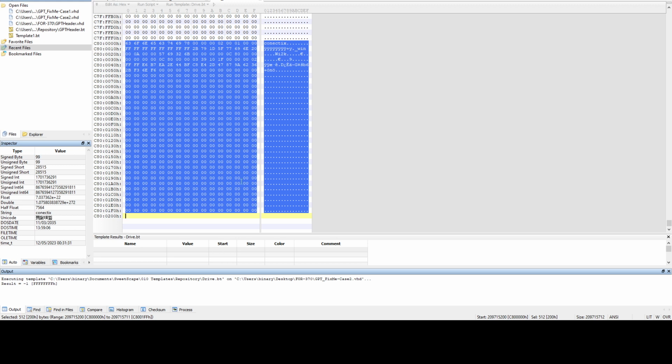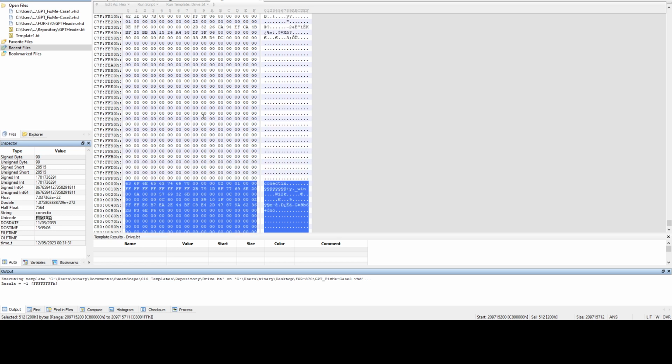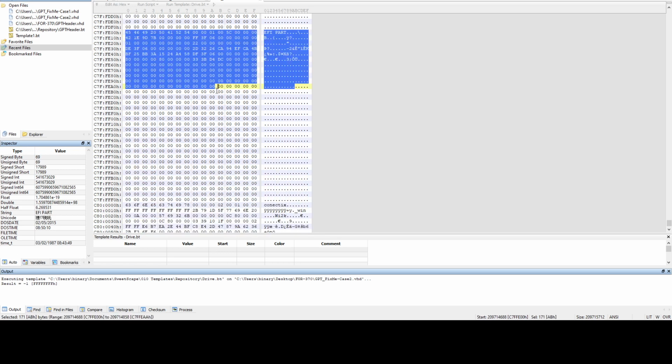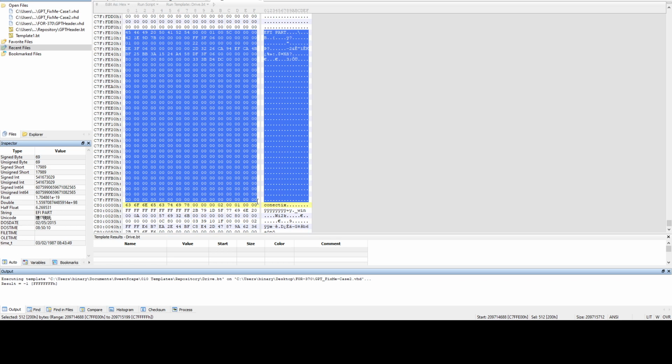So we can ignore this sector and consider this 512 bytes. As you can see, selected is 512, 200 in hex. These are our backup GPT header, or the secondary GPT header.